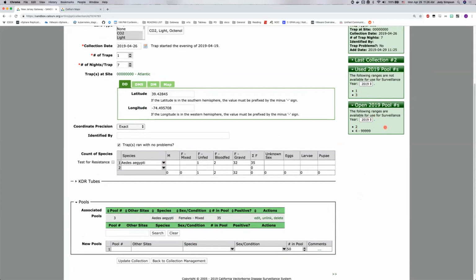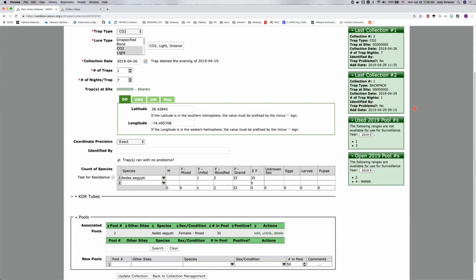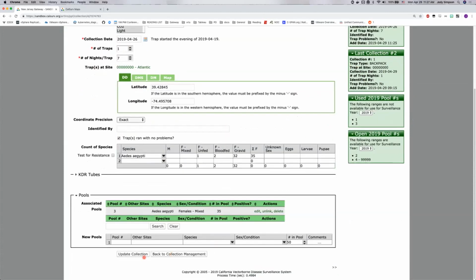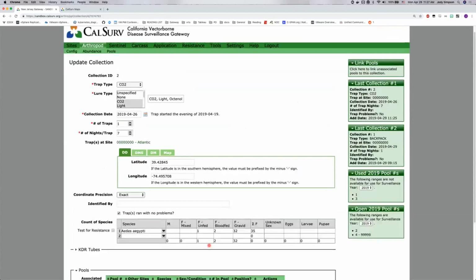Generally what our California agencies do is they'll start at pool number 1 and then just increment them from there. But if you have another type of system, you're welcome to use that. And then the last collection number that I entered, it'll show the last 5 collection numbers that I entered, because if you're entering in a lot of sheets, you would just hit save, and it gives you another blank form. And then just to identify where you are at.